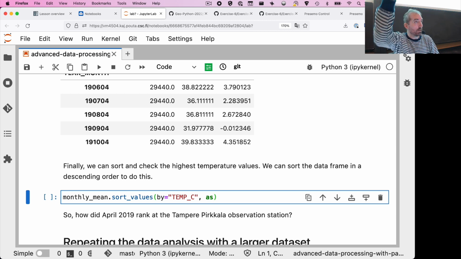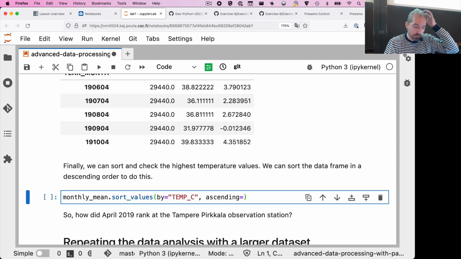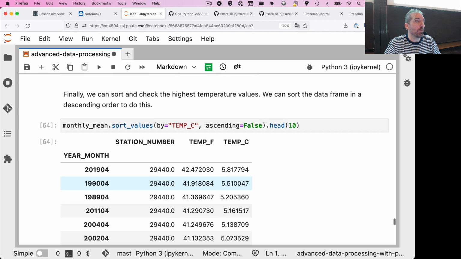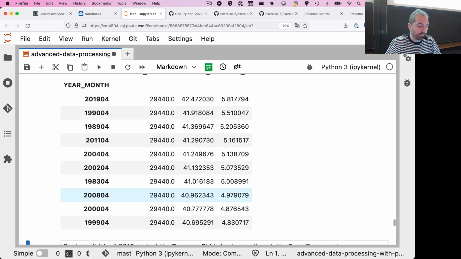Ascending equals false because we want it to go from warmest to coldest, not coldest to warmest. And then from this, let's just take the first 10 rows. So we'll add in here dot head 10. We don't necessarily need to do that, but let's just take a look at the first 10 rows. So we're going to see the 10 warmest Aprils at the Tampere-Pirkkala station by running this sort.